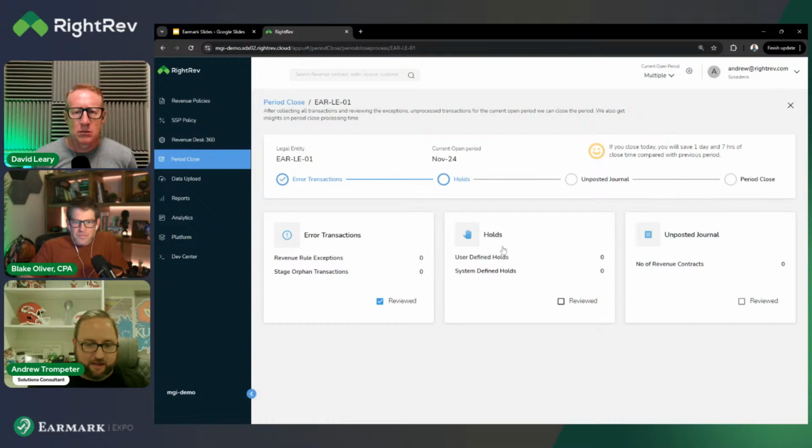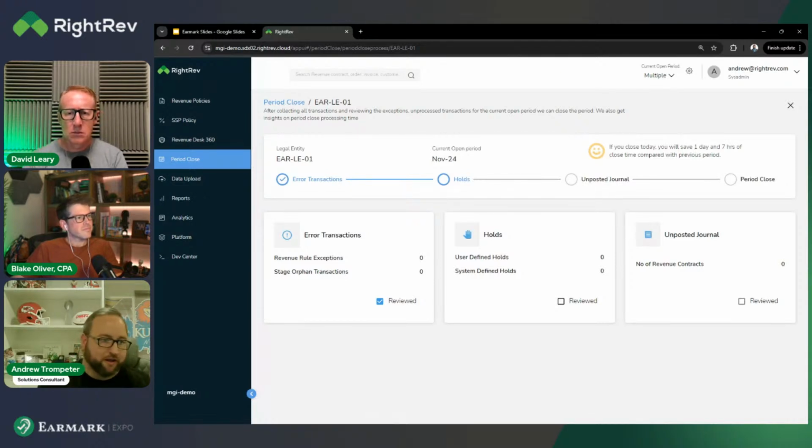The next thing we're doing in this close process is reviewing any revenue that we have on hold. So we do support users putting revenue on hold for whatever reasons they need to. A lot of times that's due to payment. Maybe a customer hasn't paid. We don't want to recognize revenue and risk potentially having to pull it back in the future if they never pay. So we do a flag here to have our accounting teams review these hold items, because maybe the reason they were initially put on hold no longer is applicable. We can release that revenue and still do recognition in the open month that we're in. And then the last step for us is rerunning that journal entry process.